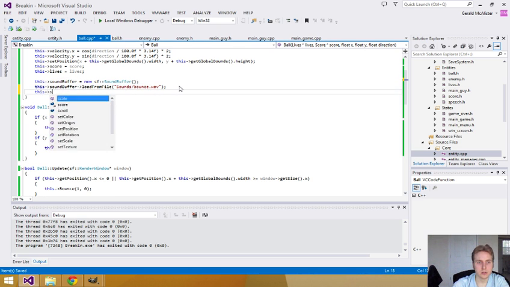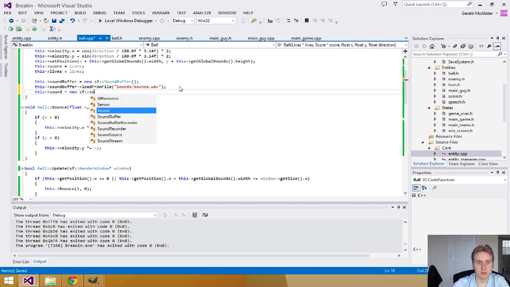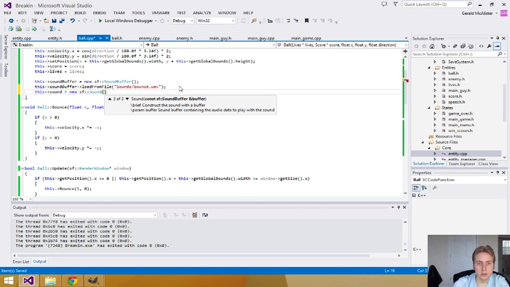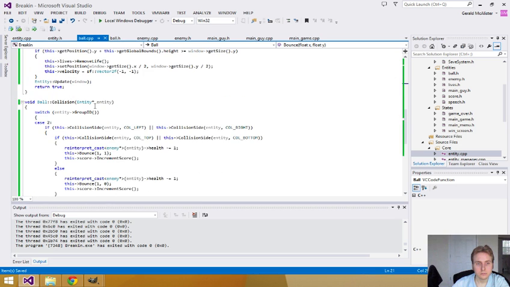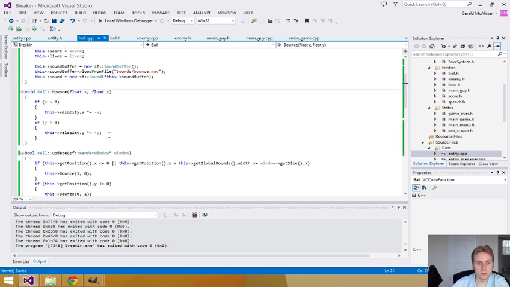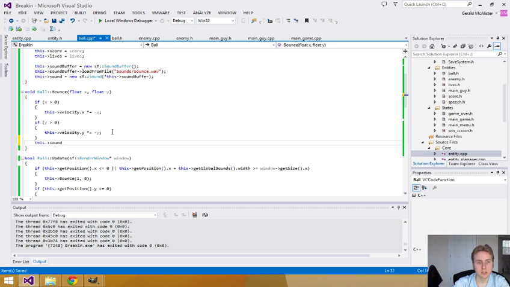And then this sound is the new SF sound. This sound buffer. And then come over here to bounce. Play.